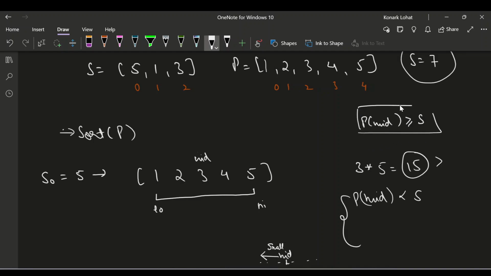So this is the equation that we need to achieve. And if this is the case, then you need to shift your window. Originally your window was like this, but now you only need to consider this part, not the whole part, because you need bigger elements. So in this case, low is equal to mid plus 1.